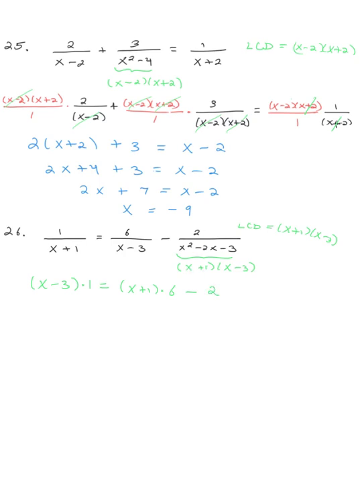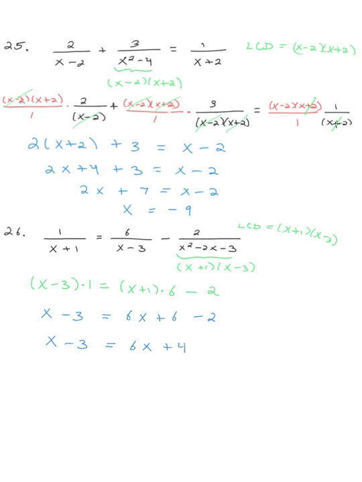I wanted to try this out in this problem because if you think ahead about what cancels, it can save you a whole lot of writing. Anyway, the rest is just to distribute, combine like terms, and go from there. The 1 multiplied in just gives me x minus 3, so you didn't even have to write the parentheses or the 1. If you multiply in the 6, you get 6x plus 6, and then we have this minus 2. So that's x minus 3 is equal to 6x plus 4.